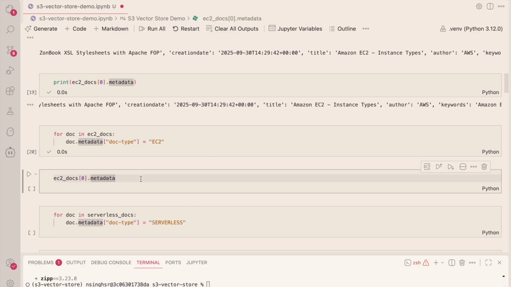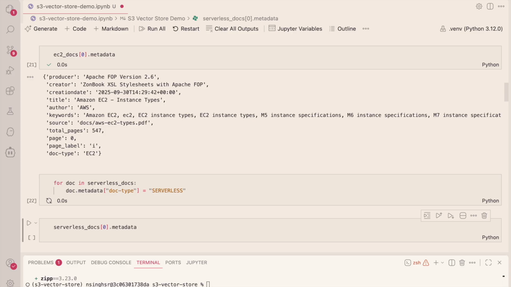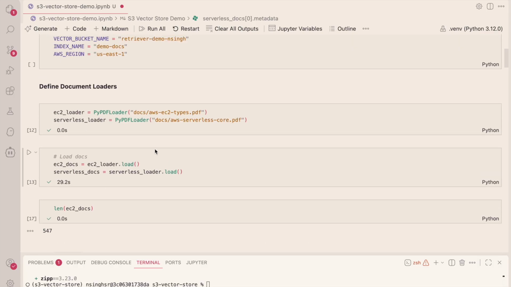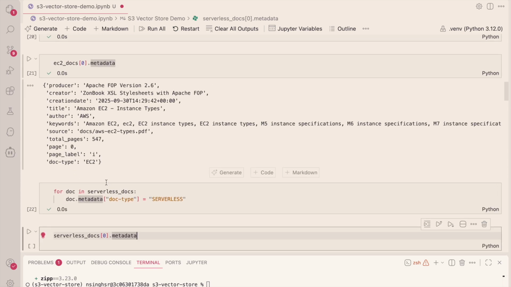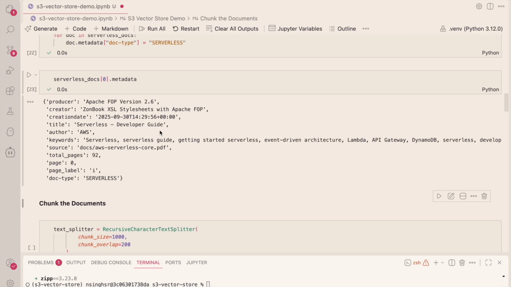And if we look at the loader for our docs, now you see that it has the doc type of EC2. And if the doc types are serverless related, I'm going to give it the meta tag of serverless. So if we look at the meta tags of the serverless docs, which remember from the doc loader, it's coming from here, we'll be able to see the actual metadata information.